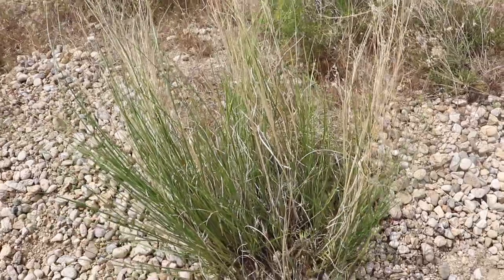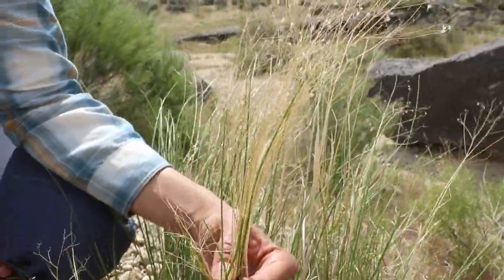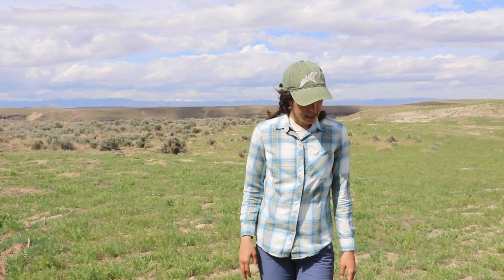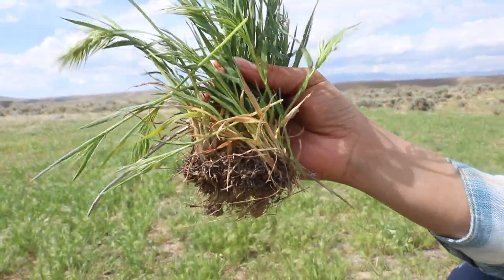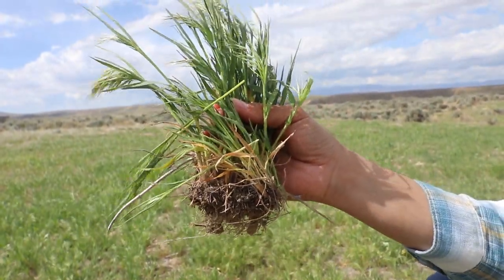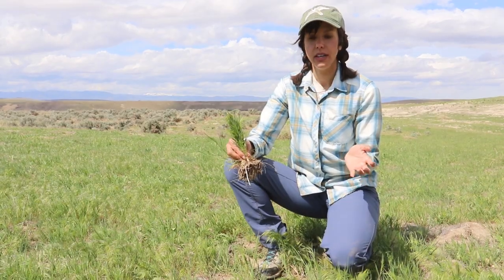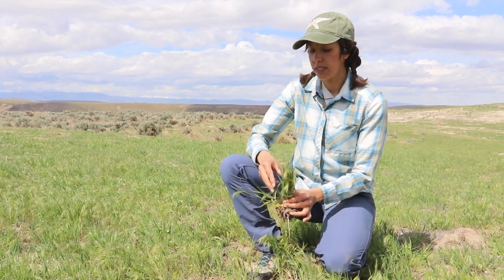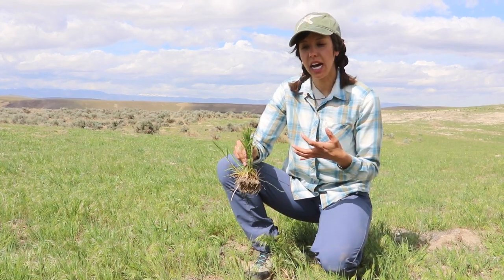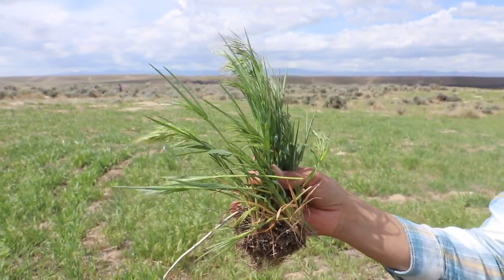This is a native bunch grass. We really care about native bunch grasses like rice grass because they provide a good food source for the small mammals that the raptors depend on. This area is also covered in the invasive grass cheatgrass, which has invaded the NCA. As you can see, it's very easy to pull up because it has very shallow, fine roots. The reason we're really concerned about cheatgrass is it has altered the fire cycle in the NCA. Once a fire comes through and kills the native shrubs, cheatgrass really likes fire — it germinates after fire, produces a ton of seeds, and can utilize all the spring moisture to take over areas.